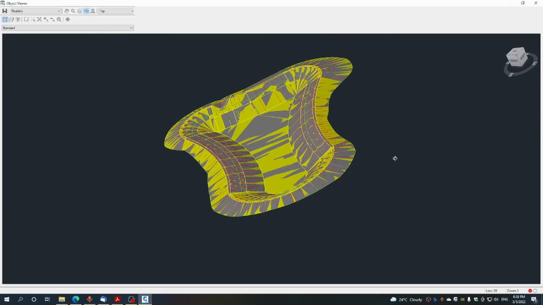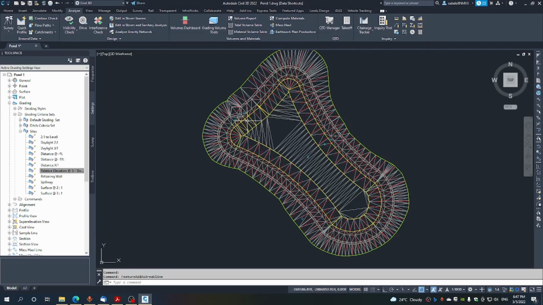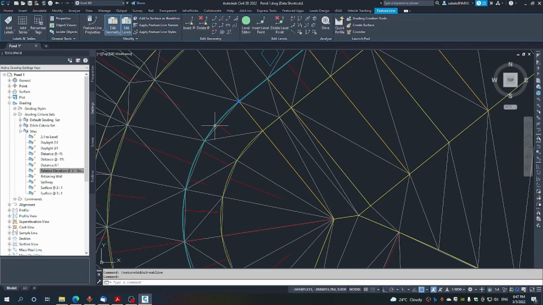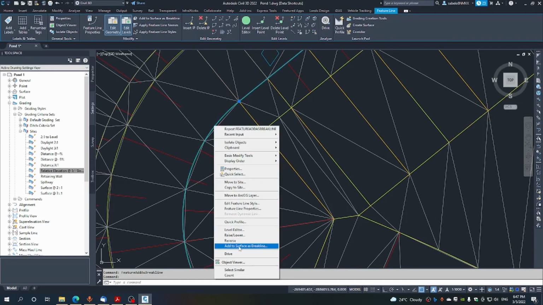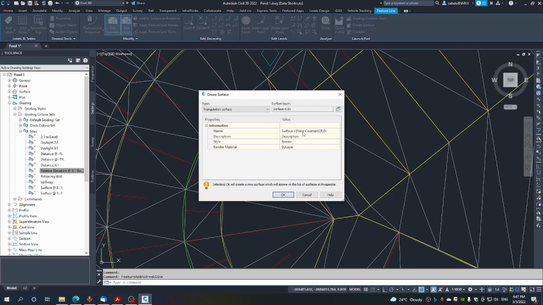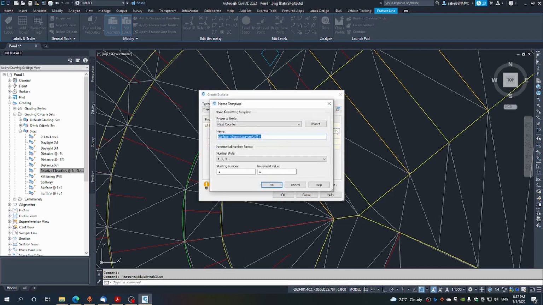That is your pond. In order to calculate the volumes of our pond, we now need to create a surface where we will put this top water line. So we're going to add it to a new surface that we're going to call pond 1 top.